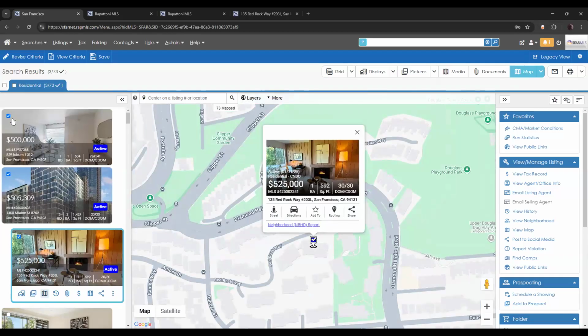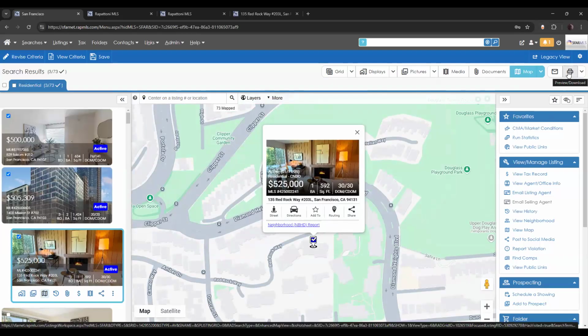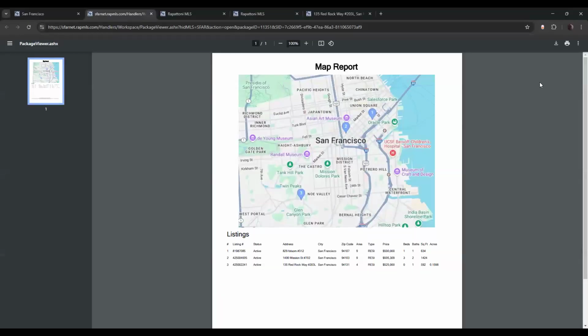Something that I want to point out is the printer icon, once again, in the top right, it's always going to be there. Selecting the printer icon when you're on the map, it's going to say preparing download. It's going to print out a map report immediately. I'm not going to have to adjust anything. Anywhere that you have checked properties in your search, it will place them on a map and give you a quick little grid breakdown of those properties.